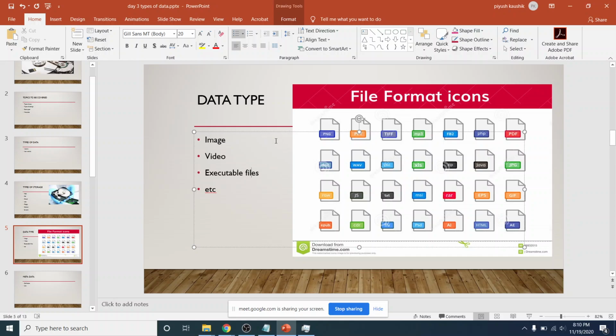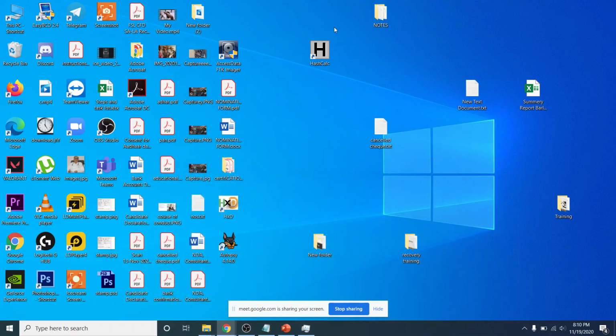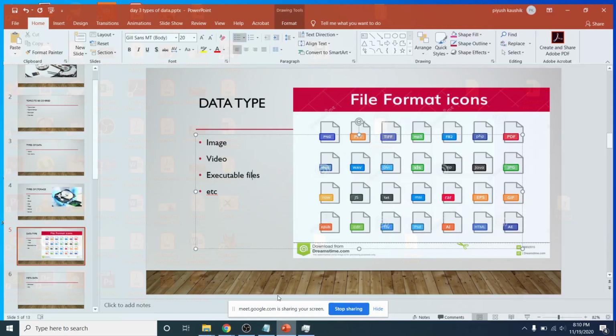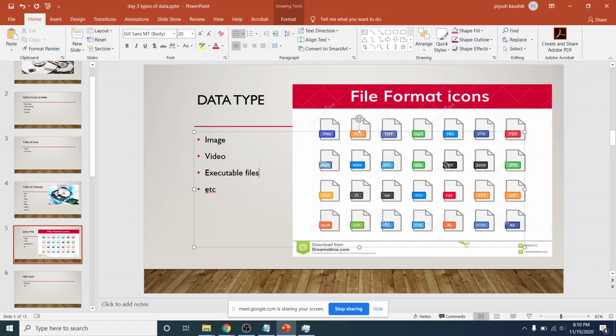Executable files. What are executable files? Like your exe software, DLL files, and many other files also. You can make executable files also. That's very much easy if you don't know. So these are executable files, and there are a lot of file formats and file types also. Like for audio there is MP3, and for documents there are DOC, DOCX, PPT, PDF, RAR, GIF, Java, Zip, and there are a lot, and you will also be knowing, but it is very much important to know.